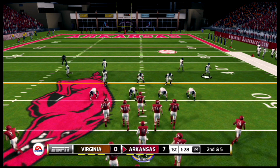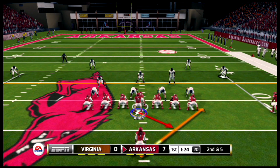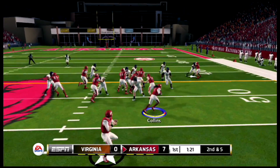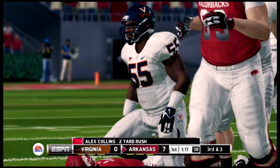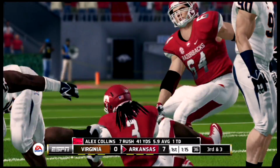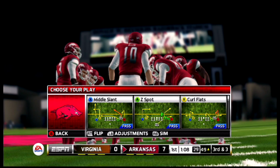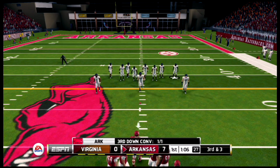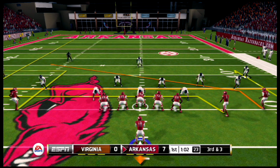I think that Jameis Winston basically barely got touched this year. Didn't get sacked a whole lot. He had a concussion against Maryland, though, so you have to watch that because there might be some medical issues. He's been injury-prone in and out of his Florida State career. But the fact that he's such a good, well-rounded run blocker and pass blocker, we've got to compare him to De La Puente, who has really come along the last 2 years as one of the better centers in the league.